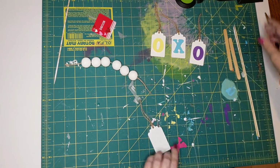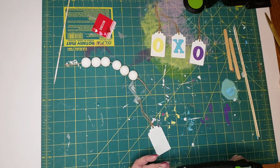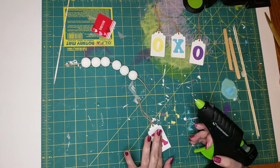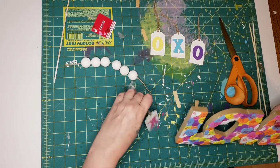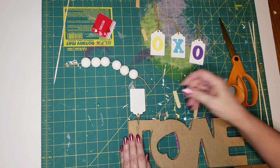Just put the ends of the twine through there, made a little loop-de-loop. Oh yeah, the X fell off and I had to put a touch of hot glue on there. It could be that the painted surface wasn't quite dry, wasn't real dry. I don't know, but anyway, I had to glue it down.